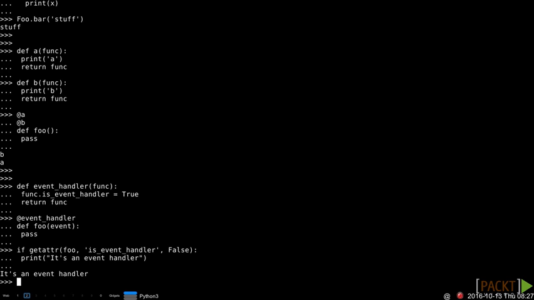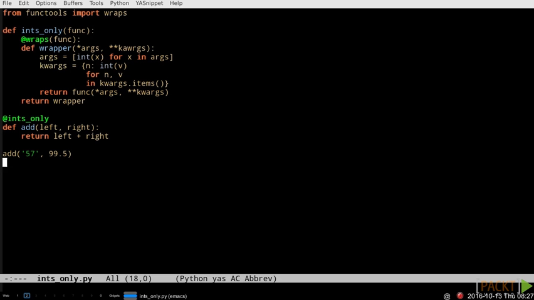That's all well and good, and often quite useful, but we could do a lot more with decorators. For example, we could enclose the function in a wrapper that performs some computation before or after calling the function. To do this, we want to define the wrapper inside the decorator. If you haven't seen this before, it means exactly what it looks like. The definition of the wrapper function is actually inside of ints_only. So, when ints_only is called, it defines and then returns a wrapper function. Each time ints_only is called, it defines a new wrapper function.